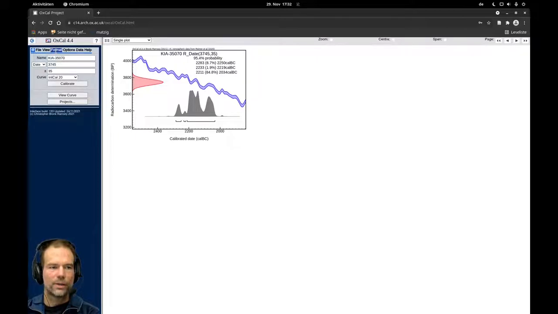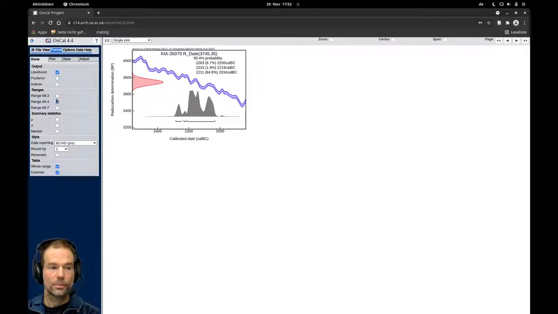Okay, let's look at different ways how we can format this output. At first, for example, we can also visualize the 1 sigma range. This 1 sigma range is smaller, so we have now from 2200 to 2048. So it is a more crisp result, but it's not necessarily a better result, because now we have a smaller probability that our actual date is within this range, and the probability is only 68%. That means 1 out of 3 dates will be outside of this range, while if we report a 95% probability, only 1 in 20 dates will be outside of this range from a statistical point of view. So it's always advisable to use the 2 sigma range, that's the 95%.